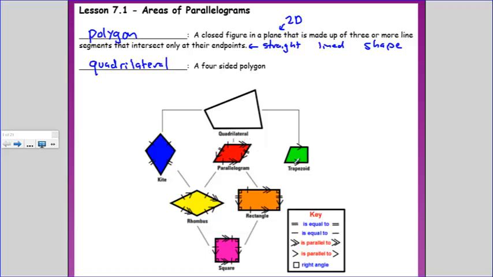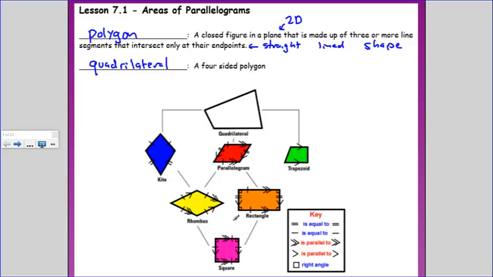There are 3 main types up top. So again, a parallelogram, 2 pairs of parallel sides. A trapezoid has 1 pair of parallel sides. And the third one is a kite, which does not have parallel sides, but it has sides that are the same length that are next to each other. And these shapes link downwards to get more specific. So a rhombus is a combination of a parallelogram and a kite. So it has the kite where the sides are congruent, and it has the parallel sides from the parallelogram. That's what makes a rhombus.